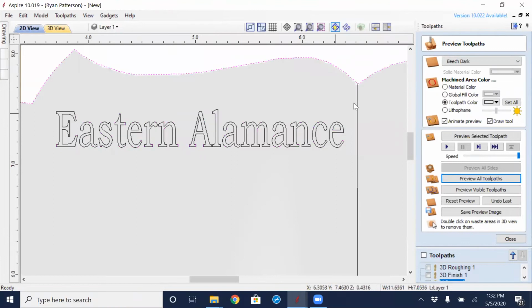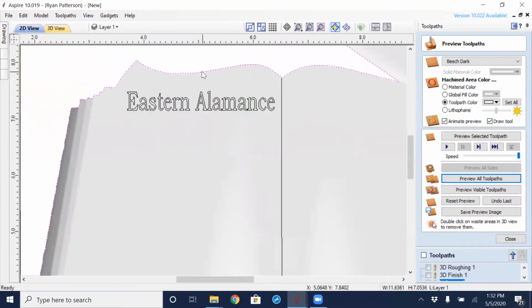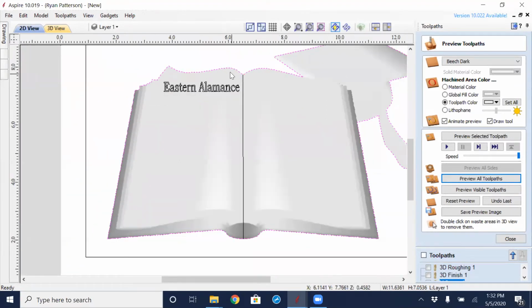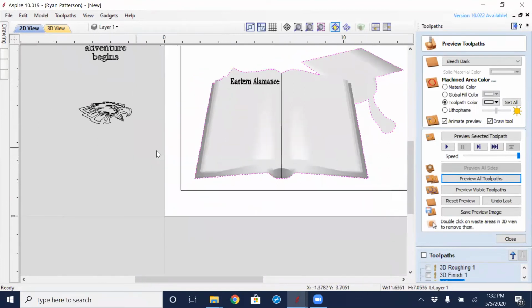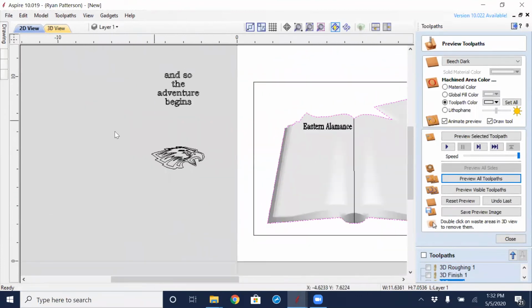So the first thing is I want to get just this top curve. I want to be able to separate it from the rest of the vectors. And to do that, I tend to use, as you see out here already, off space, out of white space or off of our material as a scratch pad. So I'm going to select that outer vector again to where I can move it.